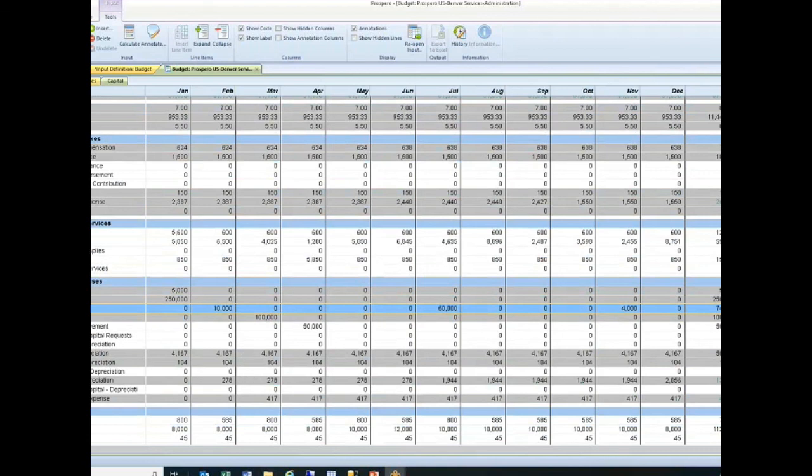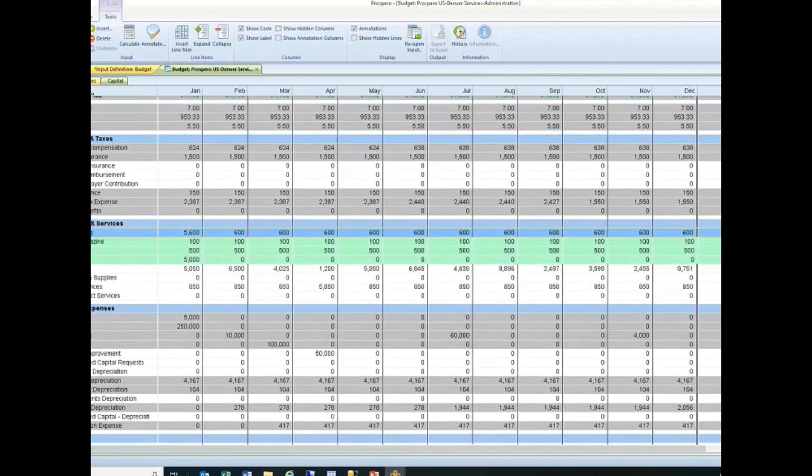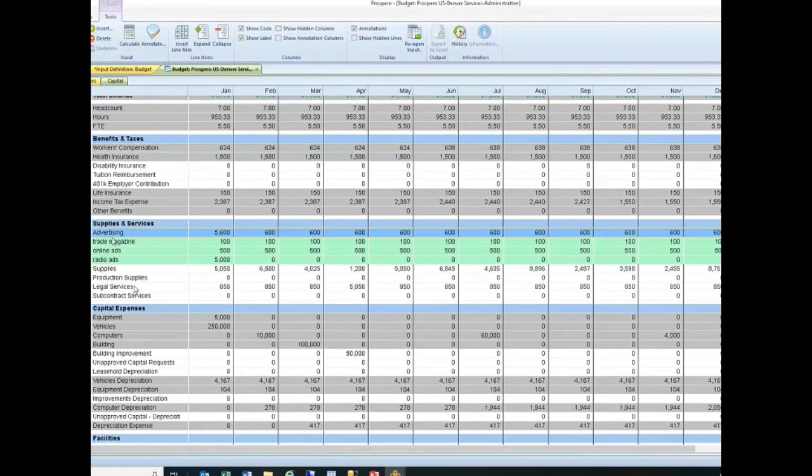All right, so those are some of the gray shaded cells where you do not do direct input. You might take advantage of our supporting schedules for HR or capital. I'm going to now transition to what we call line item detail. How about a big ticket item, like I might be in the marketing area for advertising? I want to break out maybe the amounts I want to budget for magazine, radio, etc.